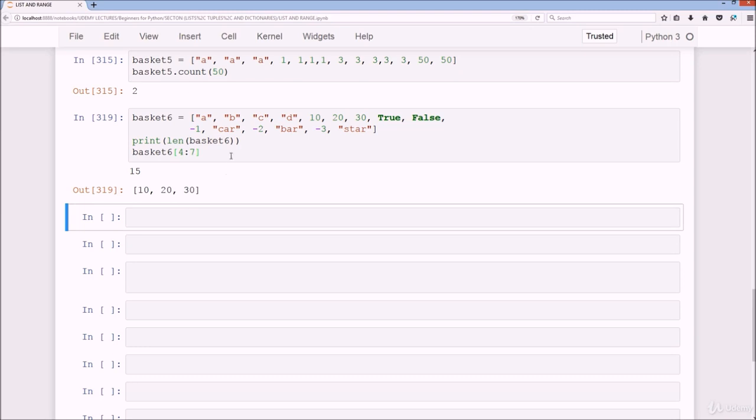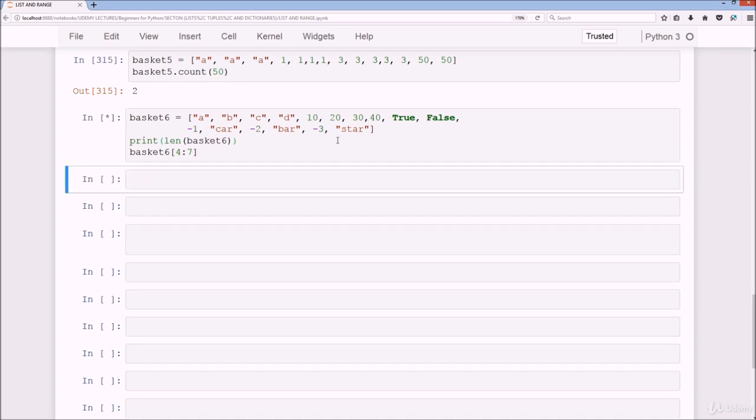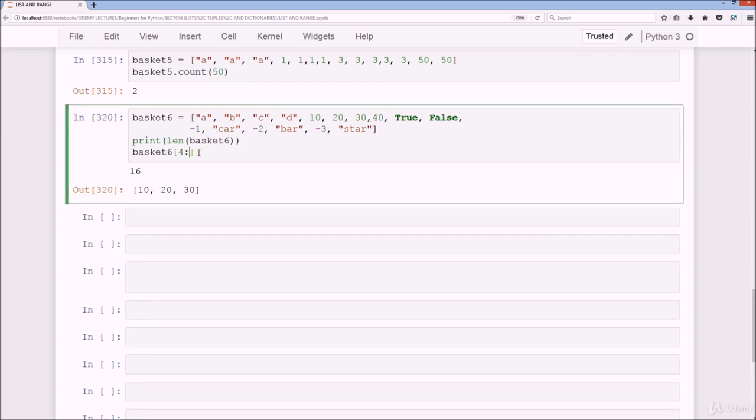And if I were to, looks like I missed out a number here actually. So let's just add 40. That's why I said 16. So excuse me there. And I do 8. There we go. So we have all of our integers.